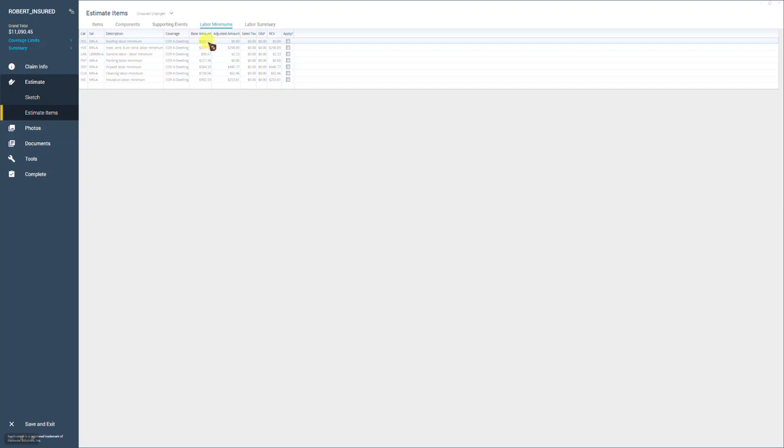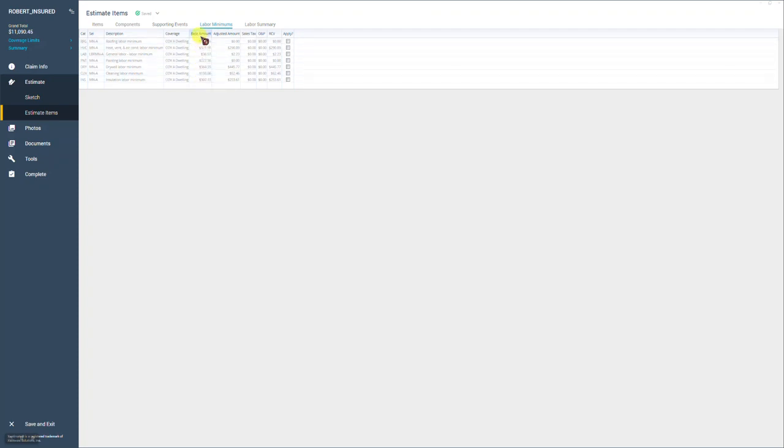$660.56 is the labor minimum for roofing in this price database that I'm using. Another example, for instance, let's go down to paint, P&T, $227.36. That's the labor minimum for paint in this price database. So again, that's under the base amount column. This is just another word for the labor minimum, or the minimum amount of money for that trade. If you wanted to see what these numbers are, this is where you would look.